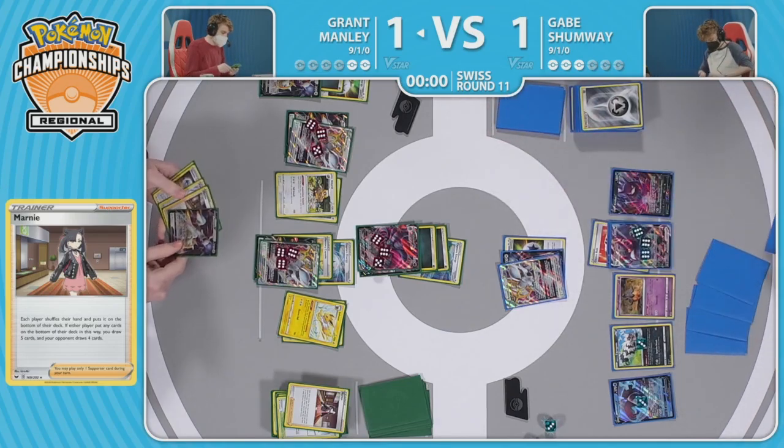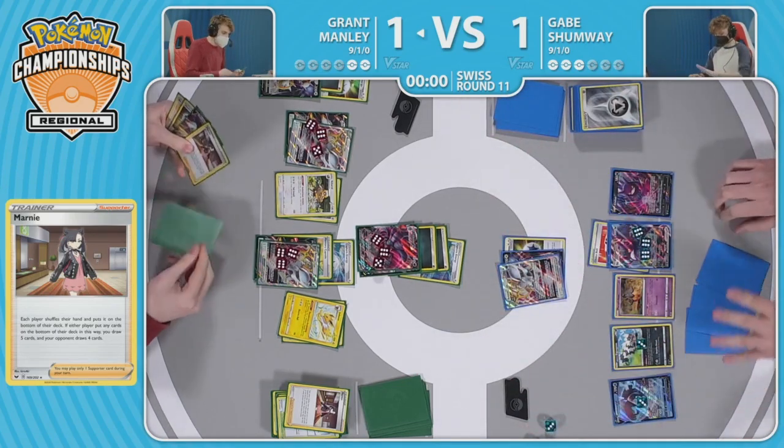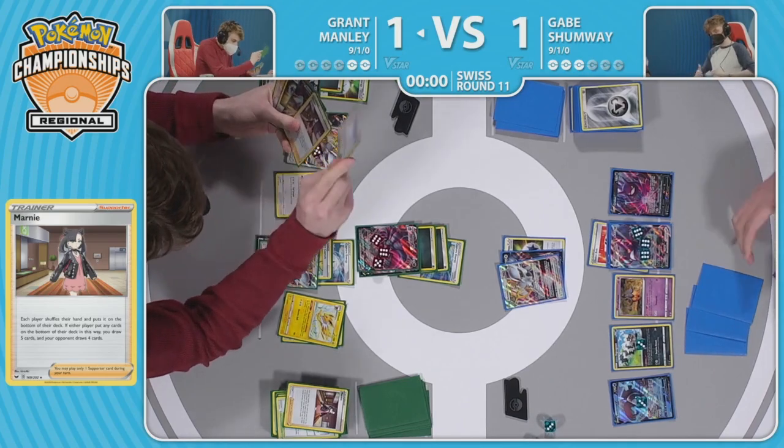Drawing back up to 5. Has the Memory Capsule. That's why I deal him out. Another Path to the Peak.